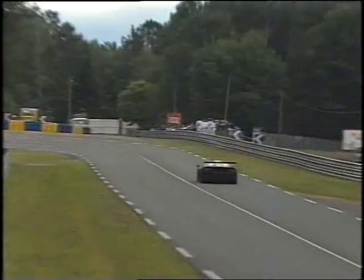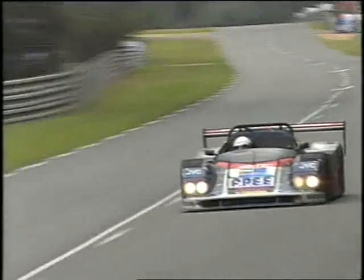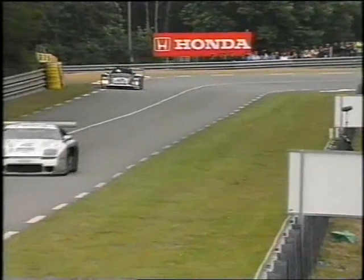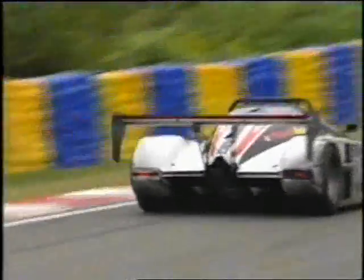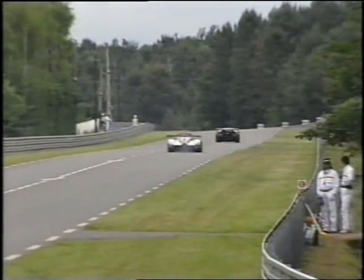So the lead now is held by number 59 by just over a lap from number 51. Paul has been monitoring the gap between the car in second place, which is the Harrods McLaren, and the Courage Porsche in third place, which is now being whirled around the circuit by brilliant Bob Wallach, the old chap. What was it Mario called him? Papa Wallach. Papa Wallach, right. Well, Papa Wallach in third place. Now, how's he getting on? It's down to 1 minute 3, 1 minute 4, or at least it was at the end of the last lap. I'm sure by the end of this lap he'll have it down to less than a minute.